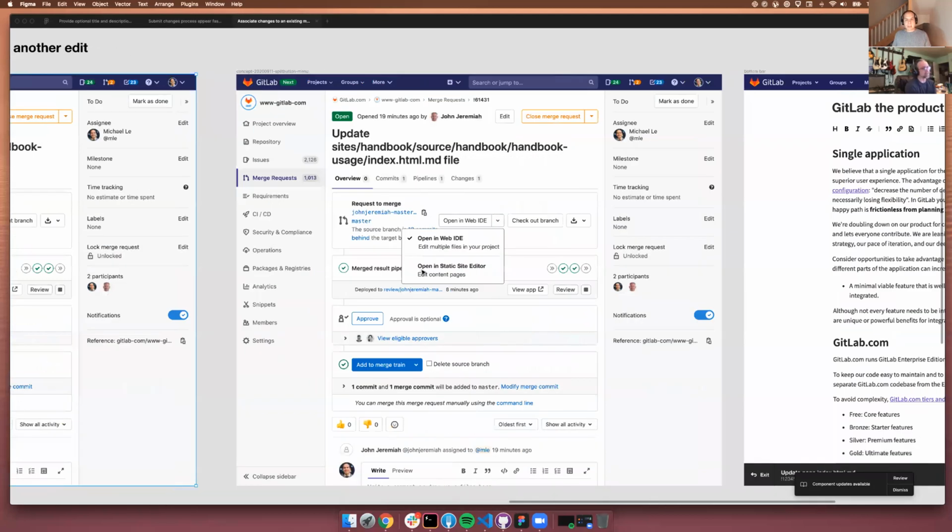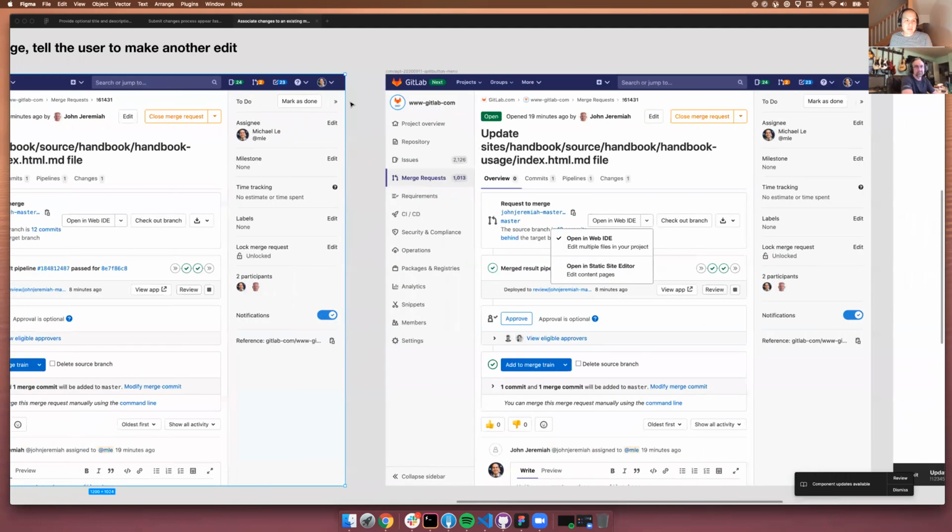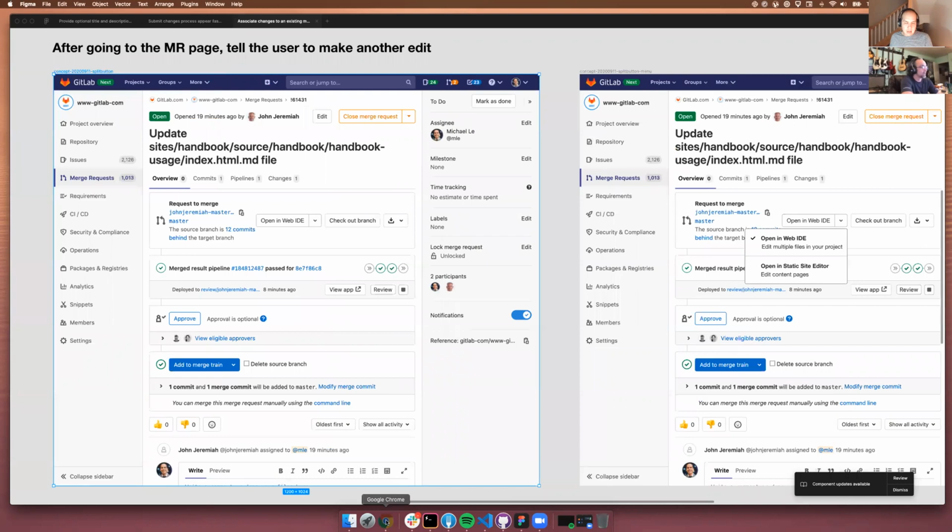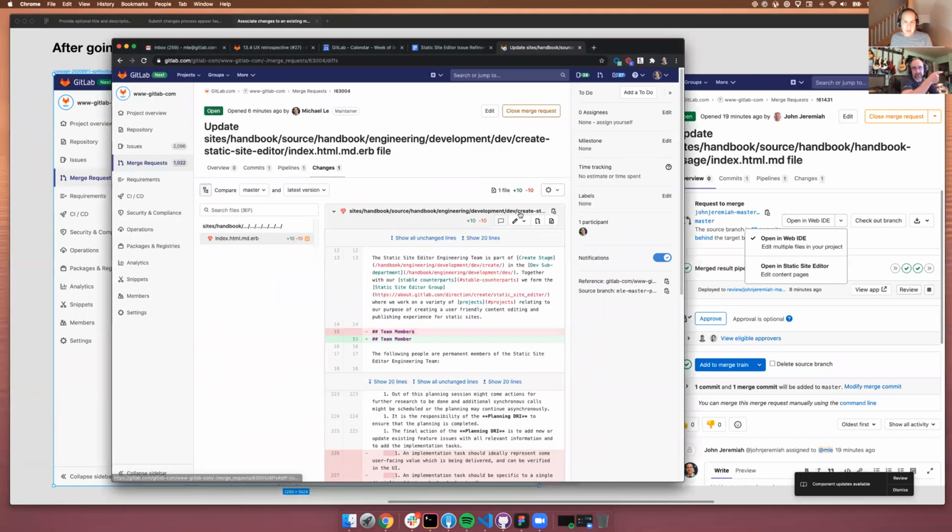So what does that mean for this to be on the main overview page when you don't know a specific file in the MR they want to edit, but the static site editor still only supports one file? They would have to select a file. Okay, cool. So I could see it being in the dropdown on the diffs or changes page, but yeah, I think that would be the easiest one. There's already a spot for it. Right. Cool.